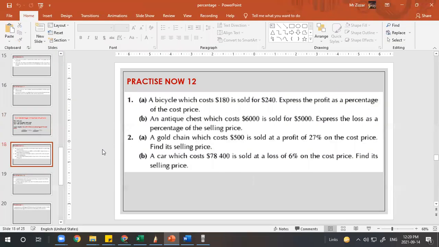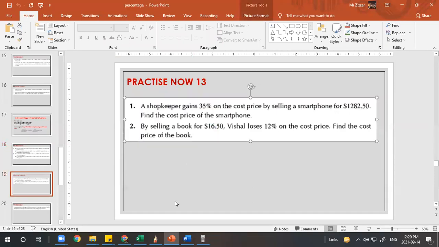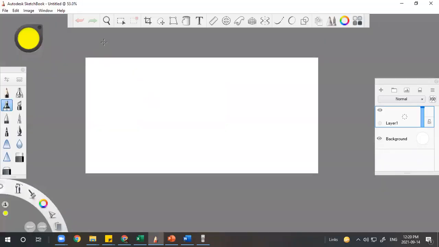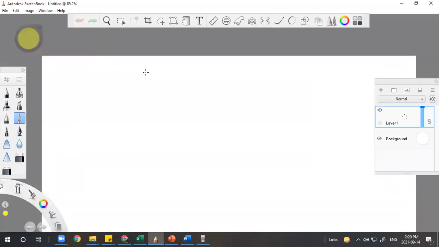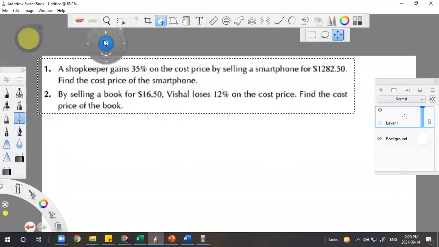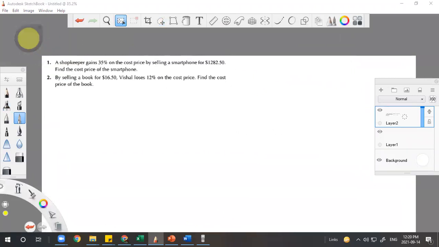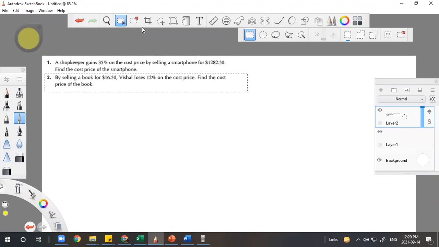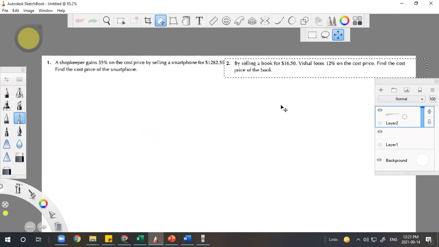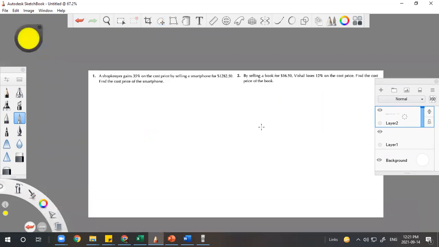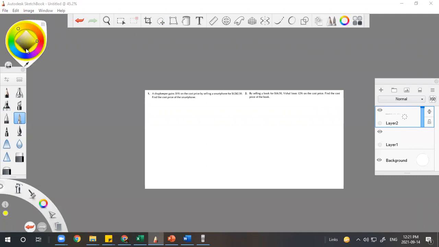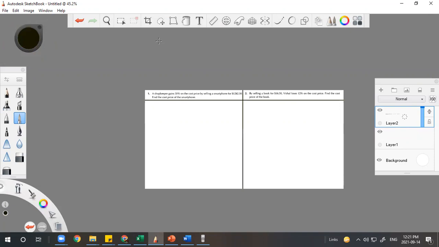Next slide. Wait, where is it? Where is it? Where is it? Bicycle done. Ah, there you go. Shopkeeper. Okay. This also requires the working. What is the working? I think I need to put it on top of another. I'll just move it to the right or bottom. Yeah, I think right side. Oh, we have enough space here. Okay, good. Right. So here, yeah, there you go.